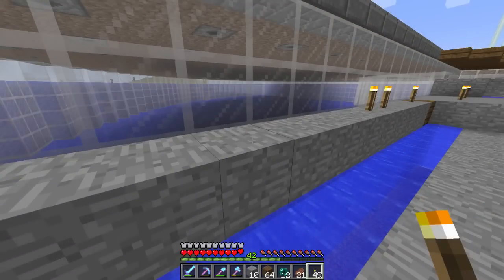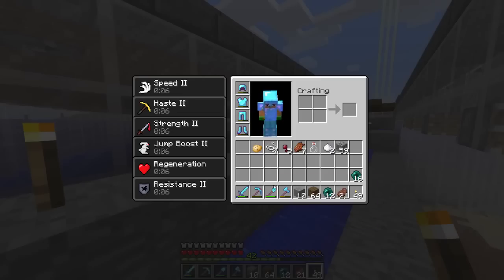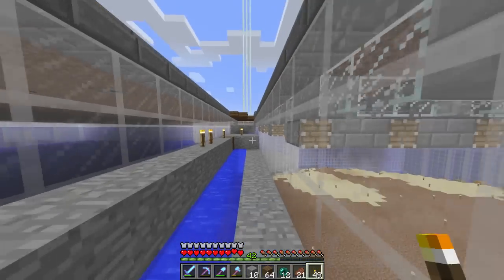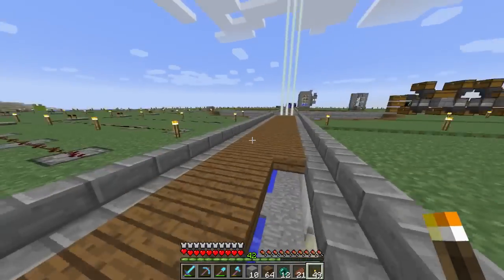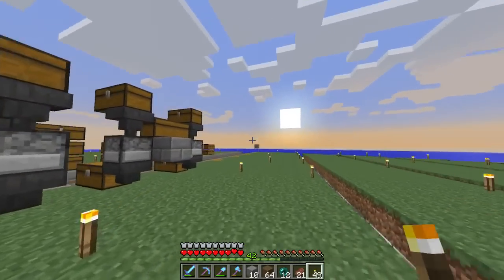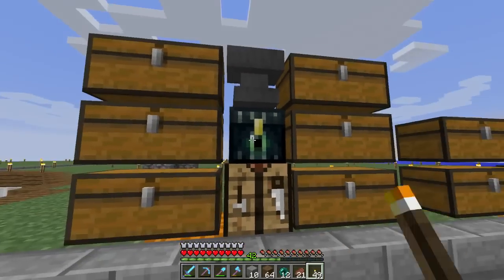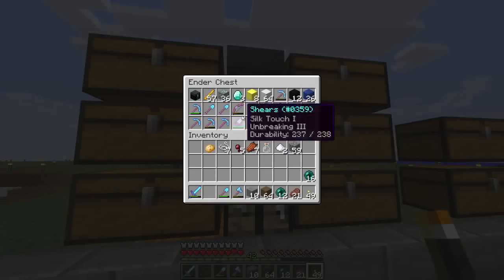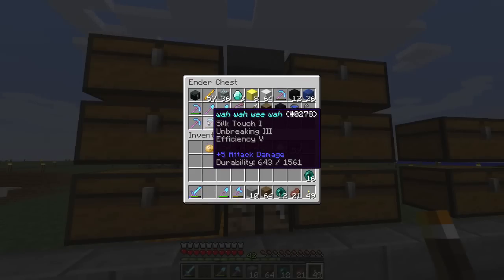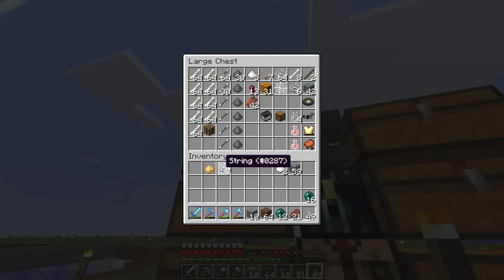All right, I think we got some pretty good progress. We went down about 5 blocks. I only got 7 durability left on my pickaxe. So I think as the sun sets, I'm going to make my way over to New Hermiton. Throw this in here just so we can get that healed up for next time. Grab Wawa Wee Wah. And yeah, let's get some detective work started.